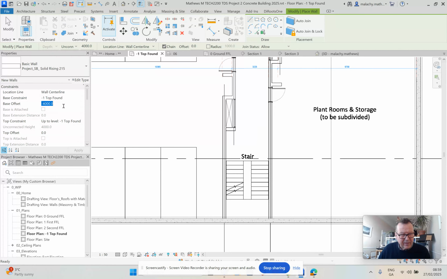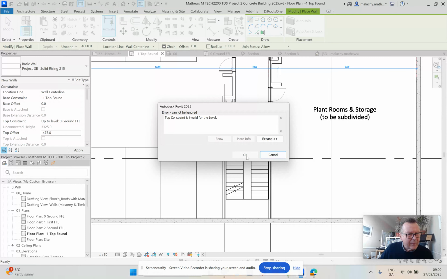Careful with this here, that'll be 0 up to the ground floor level with an offset of, what was it, minus 300, 375. I had 300 at 75 and at 100, so 475 I think it was. Okay, I wanted to come into the underneath of the slab there.